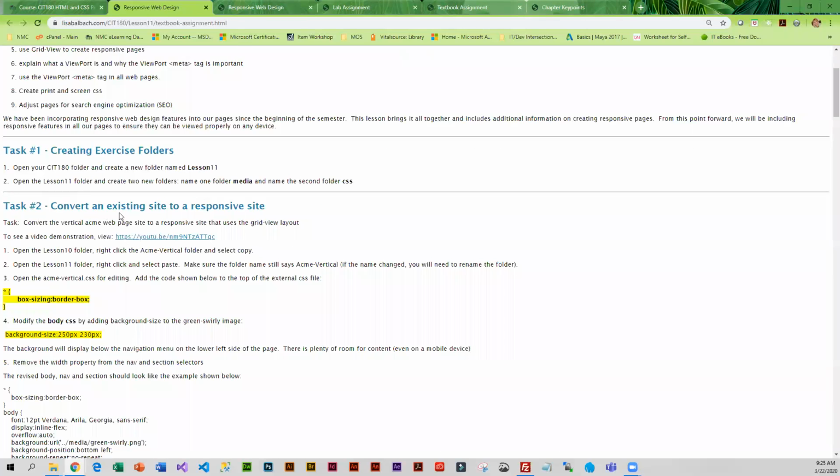And so we're going to start by taking a regular site and converting it into a responsive site. So you're going to be converting the Acme vertical site into a responsive site.